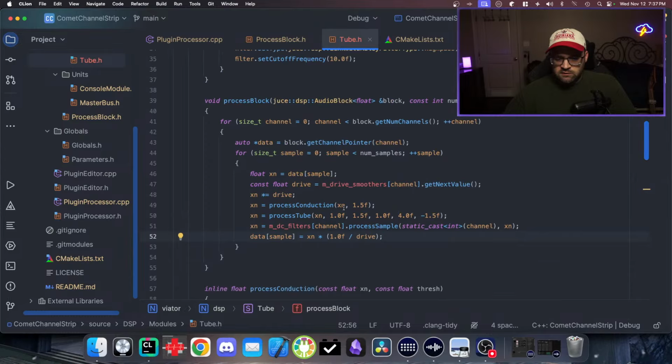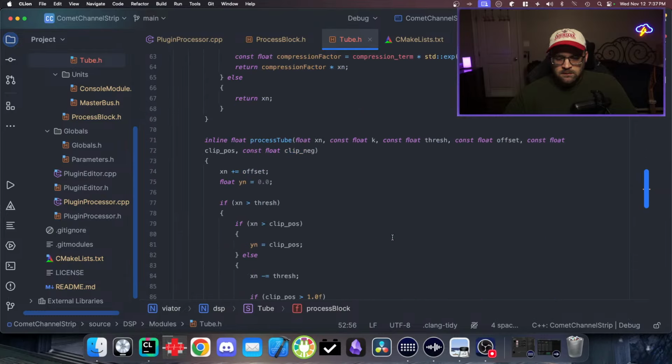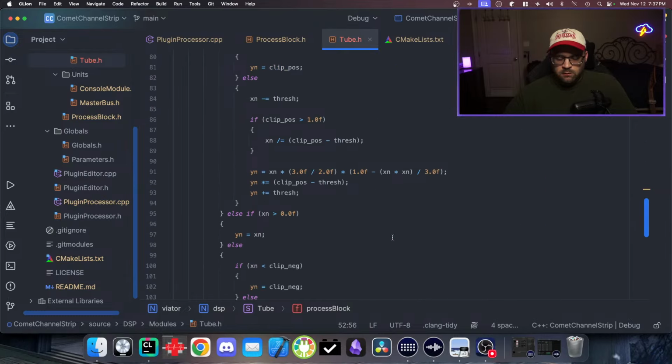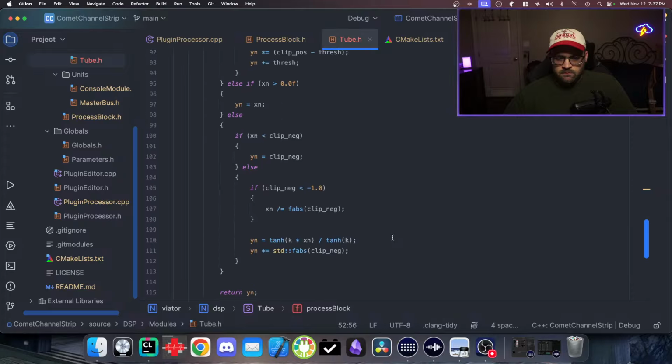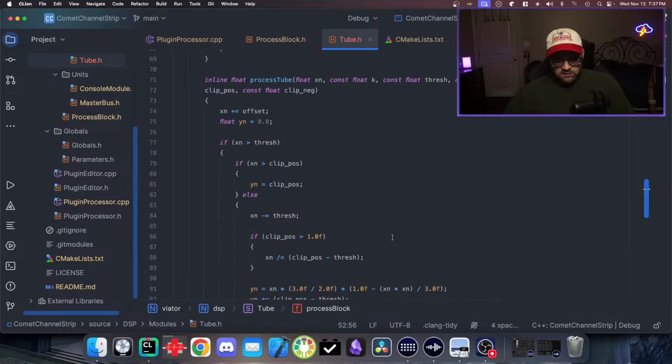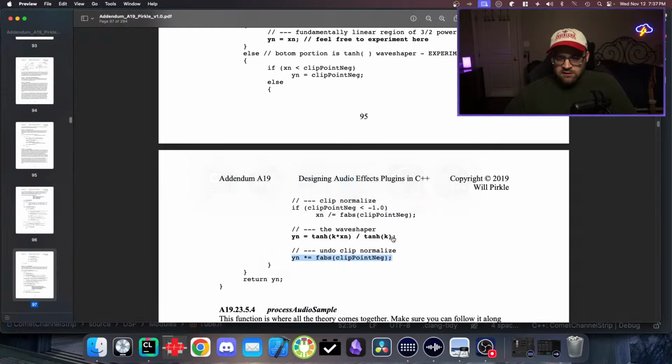XN, drive, conduction, process tube. We already went through this, and that was all correct. Let's see. Is there something that I left out?